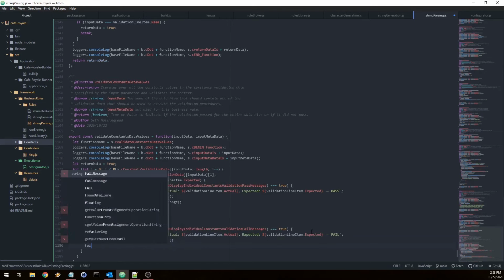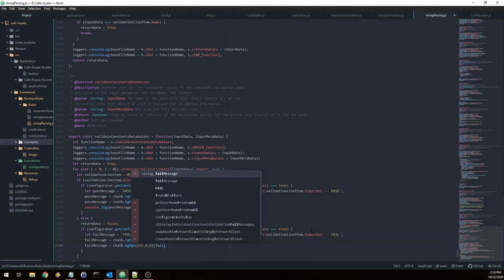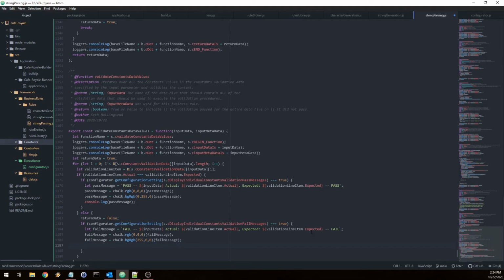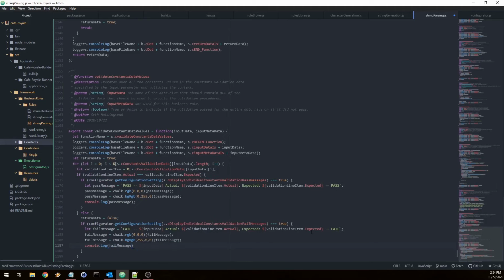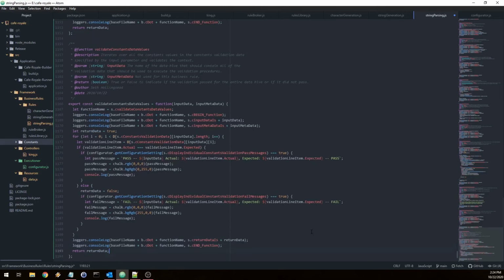Okay, fail message equals chalk dot background RGB 255 for red, 0 green, 0 blue, and again we apply that to the fail message. Okay, and then console.log fail message. And we come down here to the end, and that's it.